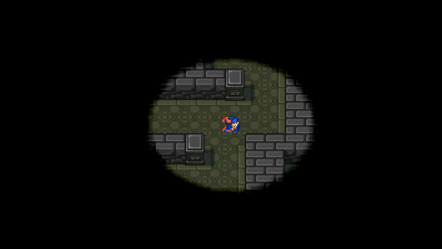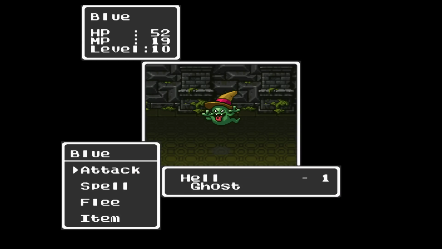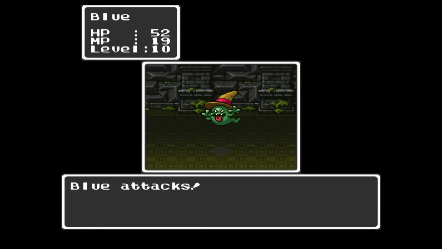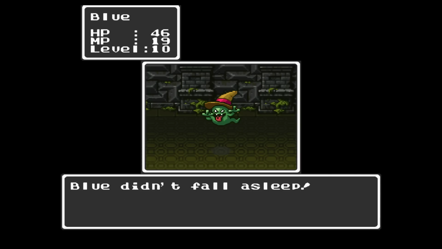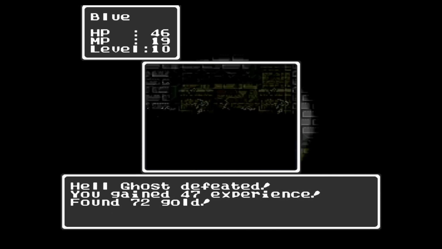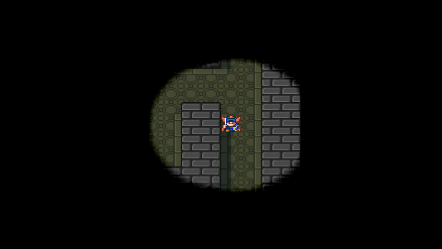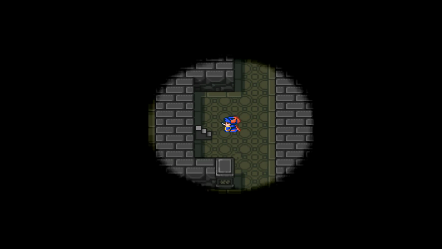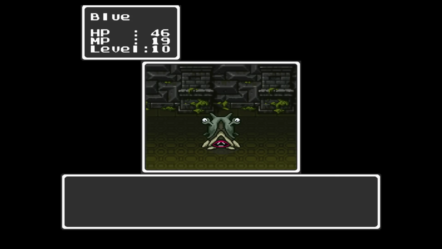Basically, the actual console of the Master System, I don't know if I ever even saw one. So basically everything ended up ported onto the Genesis or released onto the Genesis, and that's the console that we actually had as kids that people knew about. I guess I might have to go through the blue room. Ooh, sleep spell.